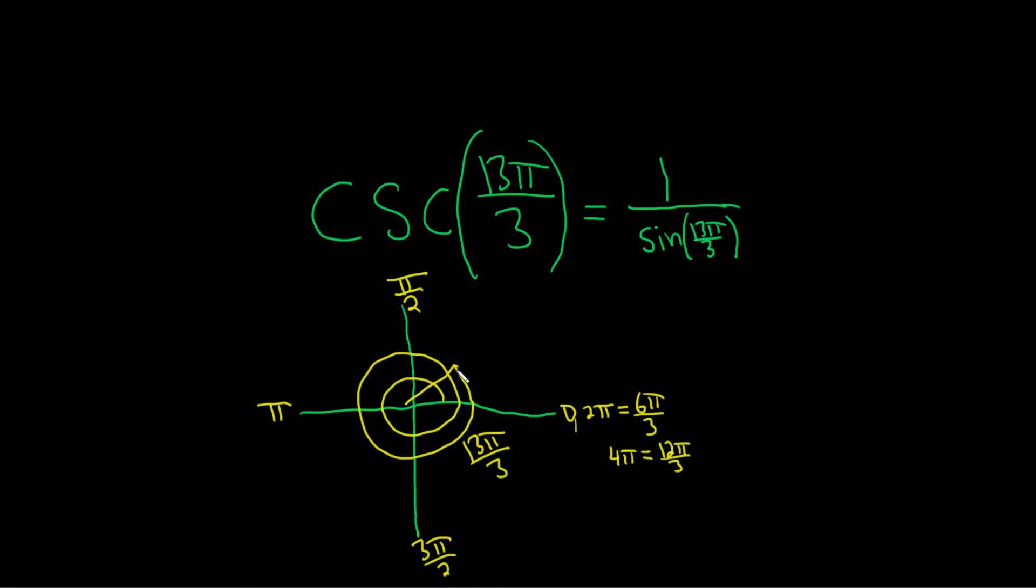And we need to figure out the sine of that angle in order to do this problem. So the trig function values of an angle and its reference angle are the same except possibly for a sign. The reference angle is the positive acute angle made with the x-axis, which is here in blue, and the terminal side of our angle, which is here in blue. So if we draw a positive angle, that is our reference angle.